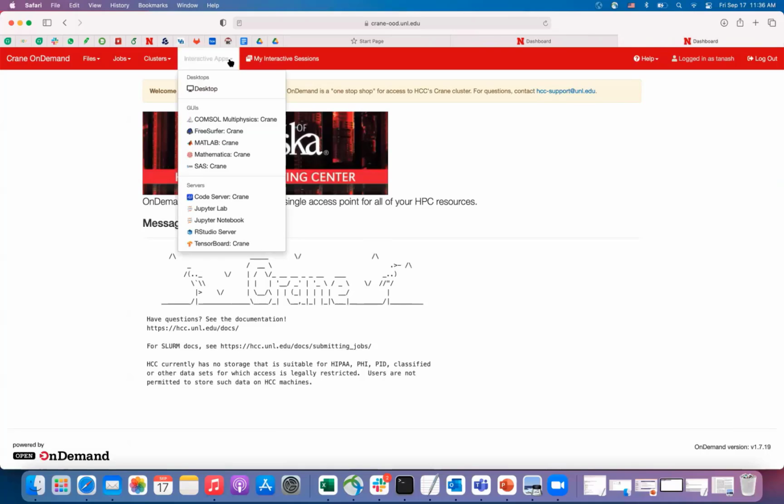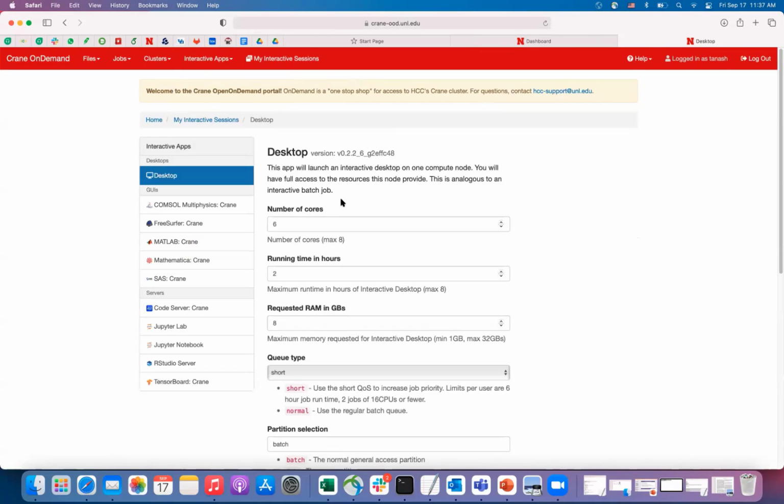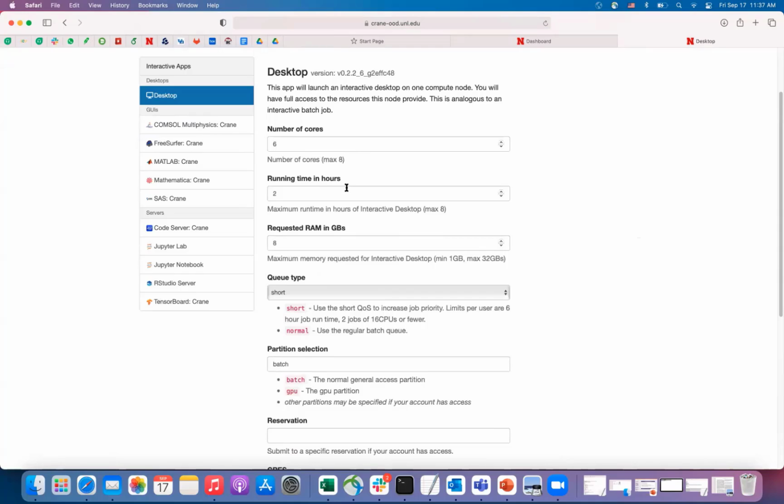Now we have interactive jobs. In the interactive jobs, as I mentioned before, we have some applications that are installed and you can work with them with a graphical user interface. First of all, before that, we have a desktop. The desktop is going to give you a graphical user interface for our cluster, for our operating system, but you can use an instance. So if you click on the desktop, you need here to specify the resources for the instance or the interactive job. When you click on the desktop, it will create an interactive job for you, but running the desktop on it. So number of cores can be up to 8.